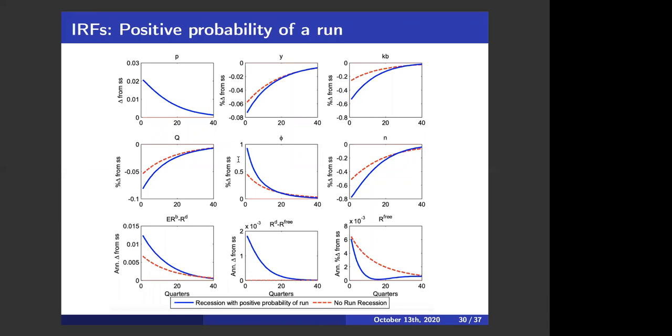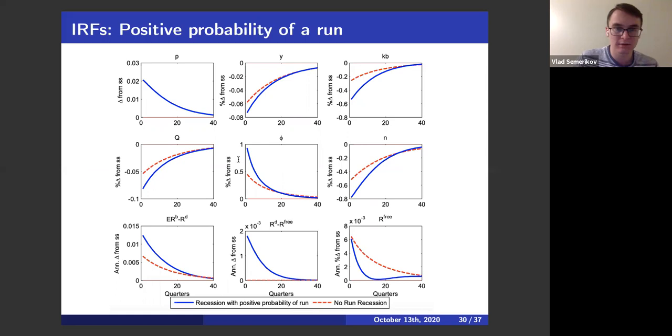So again, this is the response to the negative Z shock when there is no bank run exposed. Here we just see that the negative Z shock increases the probability of the bank run to around 2%. This in turn provokes the standard erosion of the bank capital, and all the things that we talked about when we considered the baseline model are still true, but yes, the magnitude of the shock is larger. Again, just the standard financial accelerator thing.